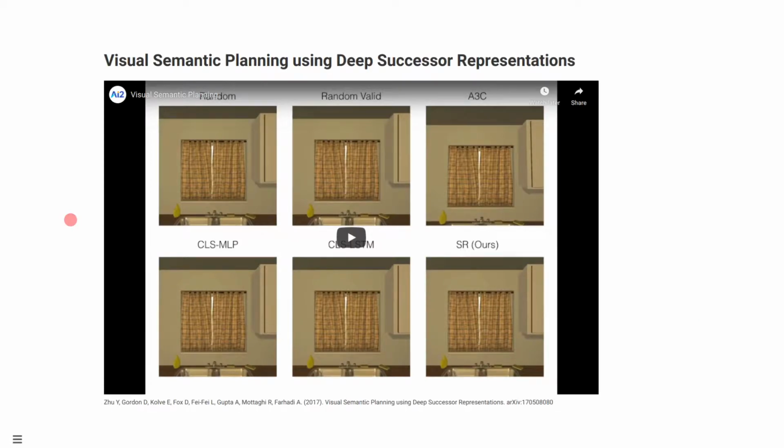And now, just for fun, the idea of deep SR has been used in that paper that does visual semantic planning. And I think the application is really, really fun and impressive. It's really based on that idea of the DSR algorithm. You will see a slide. They did a video which is very well made, so I won't do the explanation, just let them explain what they did.